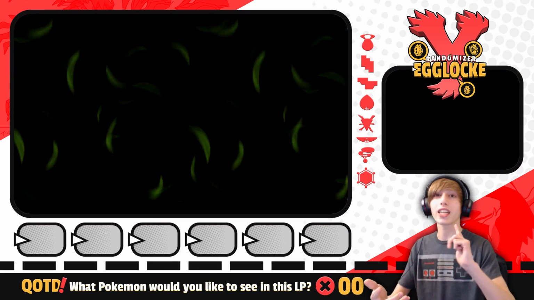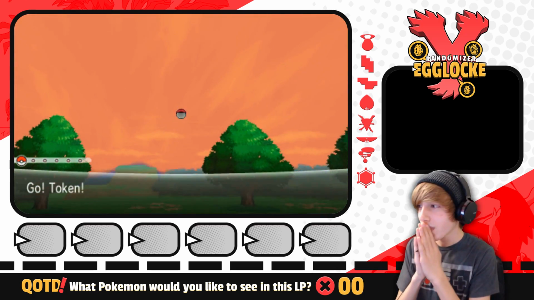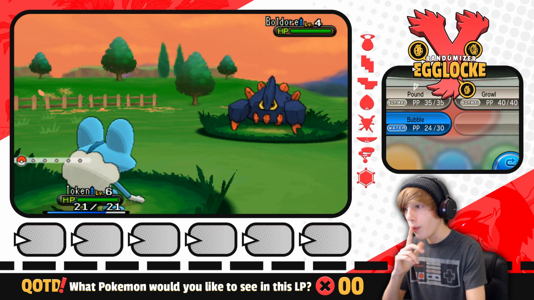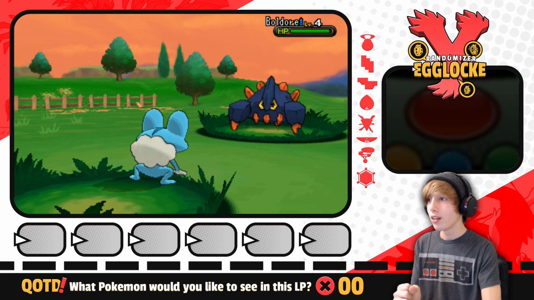Oh, I thought there was like legendary music playing. Yo, we got a Boldor. Okay, that's better than a Lugia. I can handle a Boldor. Lugia, not so much. Now we have to try and weaken this thing down, and we have to just hope and pray it gets in the ball. This is gonna be wow.